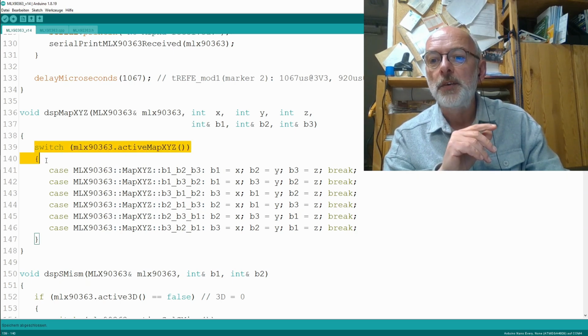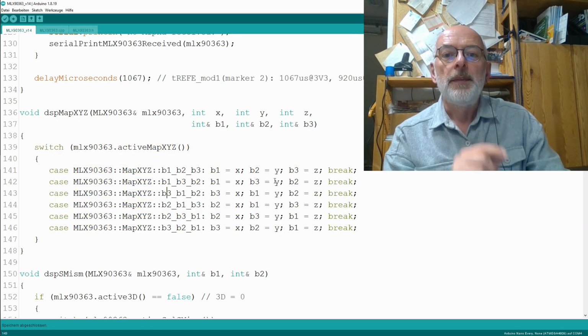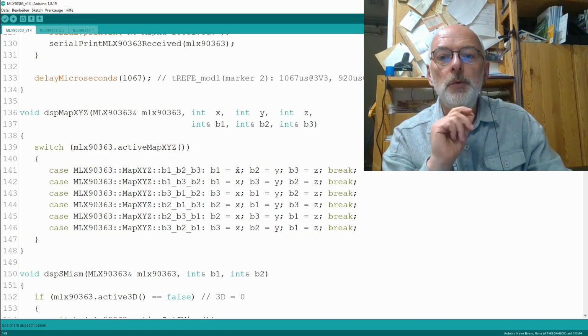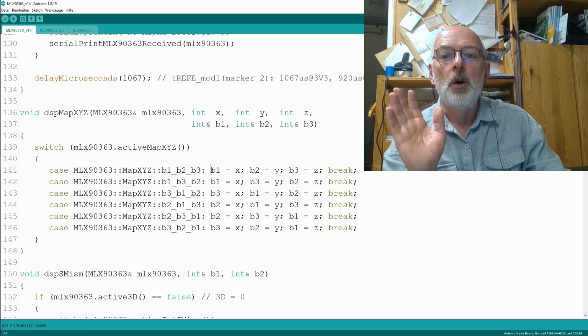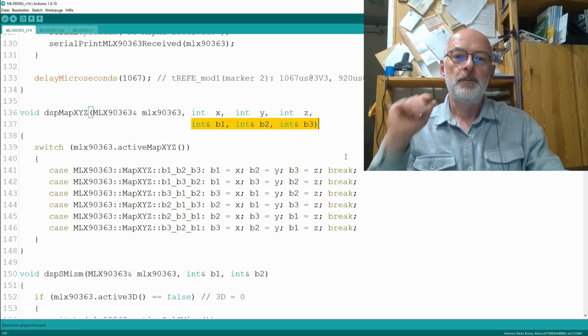And it's just a big switch statement that assigns the values of our X, Y and Z variables we pass to the according B1, B2, B3 variables we also pass here.